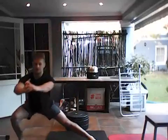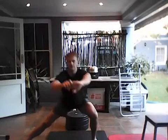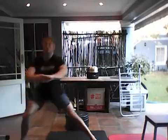Once you're in there, we're setting up nice and wide. Your feet facing forward, a little bit back. Okay, I'm going into Cossack squats. So you're pushing your hips back and down into your one side, getting as low as you can, stretching out your adductors, back to the center, hips back into the other side, stretching out your groin on the other side. Okay, we're going to do 10 per side. Slow and controlled, just trying to move with as much range of motion as you can, gradually getting lower and lower.